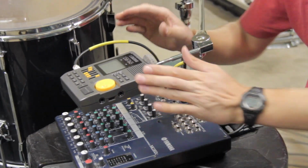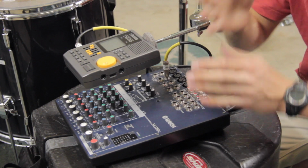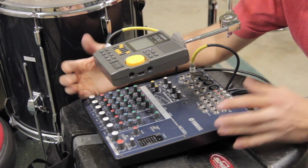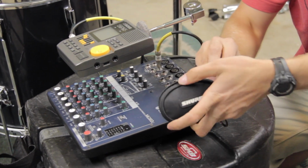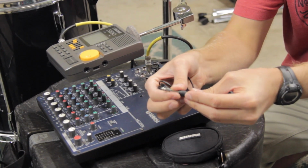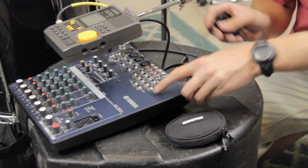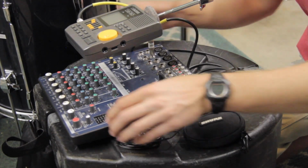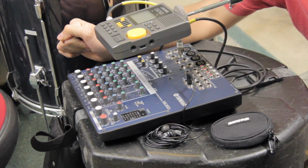What that does is send a signal from the metronome into this mixing board, so that I can mix the sound that's coming in from all the instruments as well as from the drums, along with the timing metronome, into my headphones. Now the headphones look like this. The headphones have a little adapter that plugs in here where it says phones. That will plug right directly into there, and that will allow me to adjust the volume and the mix of everything that I'm hearing while I'm playing drums.